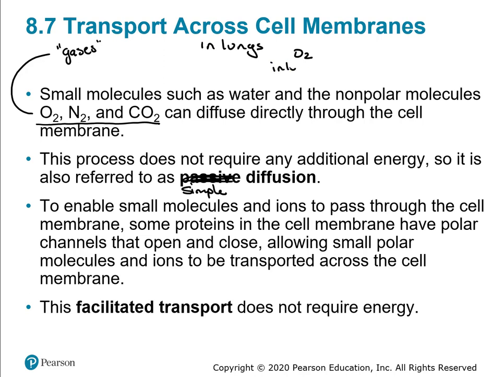Oxygen in the lungs is going to be in high concentration. So now you've got the cells that line the air sacs, and then you've also got the cells that line the blood vessels. So it's actually like two cell layers. You would think that seems like it would be pretty hard, but because it's nonpolar, it is able to pass directly through. Oxygen is going to diffuse into the blood because in the blood, it's at low concentration. So that is how oxygenation occurs. It doesn't require any work by those cells.